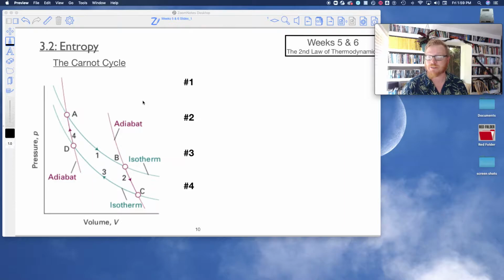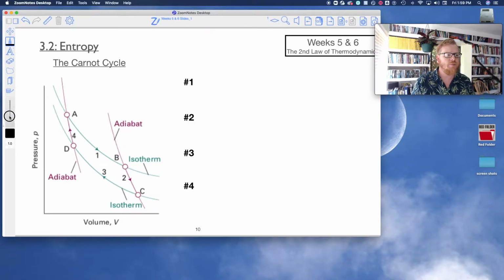It happens. Okay, so let's get into the Carnot cycle. The Carnot cycle is predominantly used by engineers. So this is kind of getting into that Kelvin statement of the second law. But all the same, I think it's still important for chemists to have some familiarity with the Carnot cycle, because engineers learn from us on how to do these various cycles, how to make better, more efficient machines.